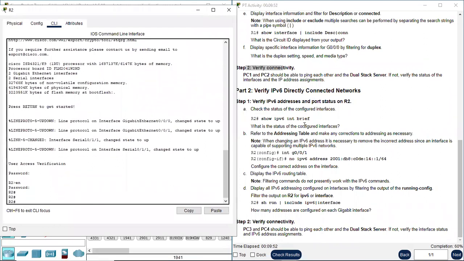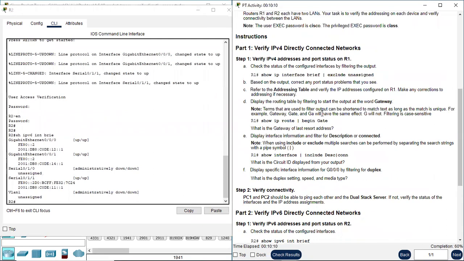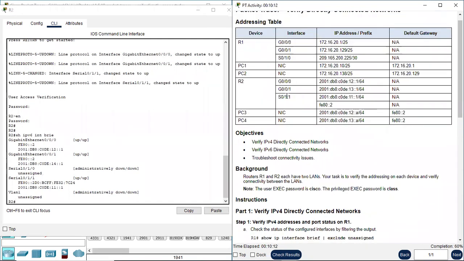Okay, show IPv6 interface brief. So the question is, what is the status of the configured interface? R2 has G0/0 up, G0/1 up, S0/1/1 up, up.